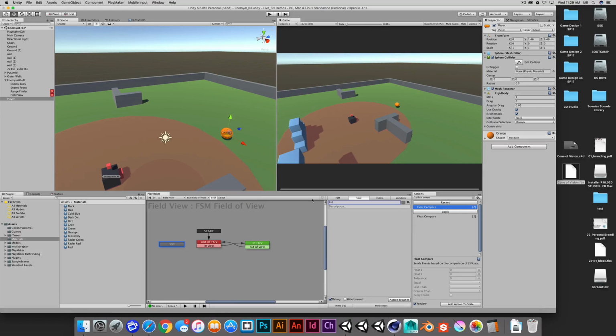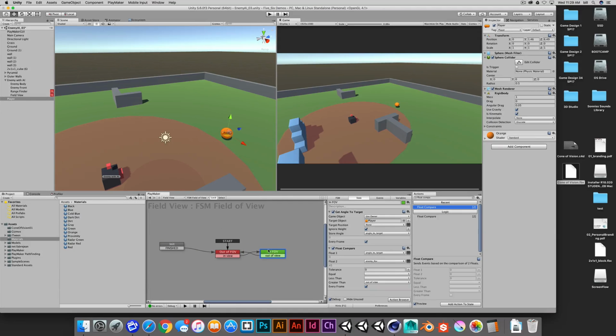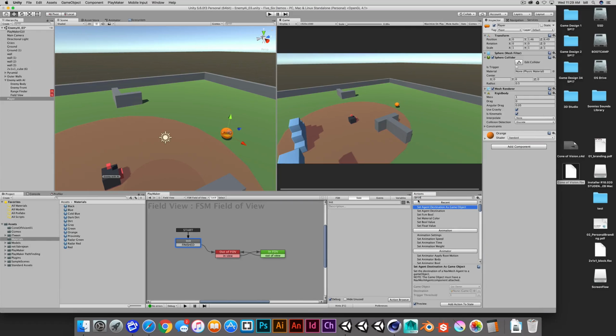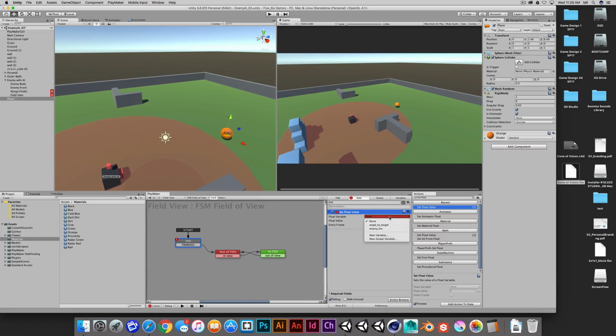I'll call this init, or initialization. We'll add a finished event and wire this over to our out of field of view and in field of view. And this initialization, we'll right click and use as the start state. Now, in our initialization, we'll set a float value. The float value that we're going to set is the enemy FOV, and this time around, I'll set this to 35. We only want to do it one frame, so we just need to establish that field of view. Its default starting value was 35, but we're going to change it when we pass through the init state.